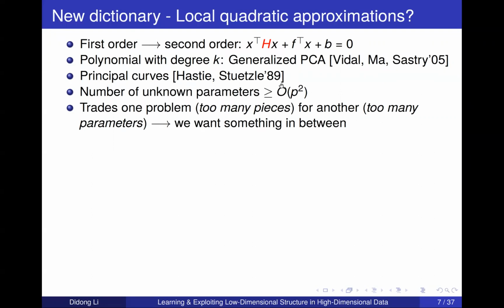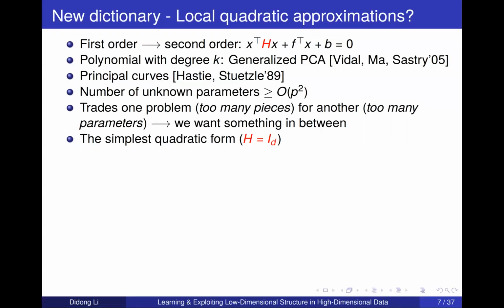So let's look at where this p squared comes from. It comes from this H. So if we can make this H a special case, then we can decrease the number of unknown parameters from p squared to p. For example, we can make this H the identity. That's the simplest quadratic form in some sense. Then this equation will have only p plus 1 unknown parameters, of order p. And this is from the algebraic perspective.